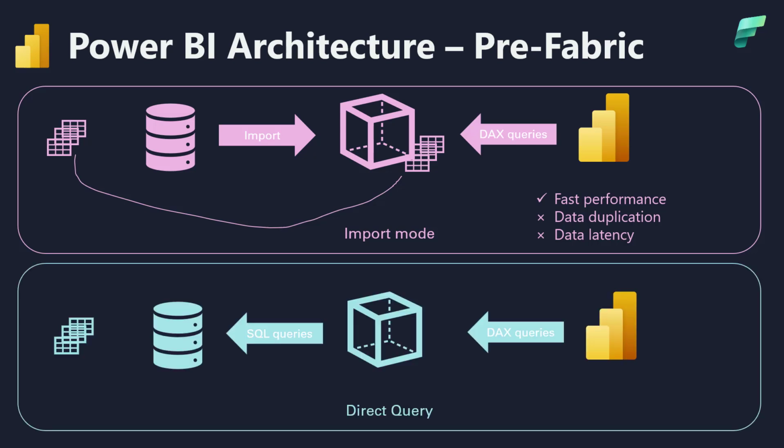Direct query mode solves these shortcomings, namely data duplication and data latency, since no data is moved from the original data source and your users will always have the latest data available, because the data is retrieved at the query time. However, and I'm sure all of you who used direct query mode at least once will agree that performance is, well, significantly worse than with import mode. Let's put it that way.